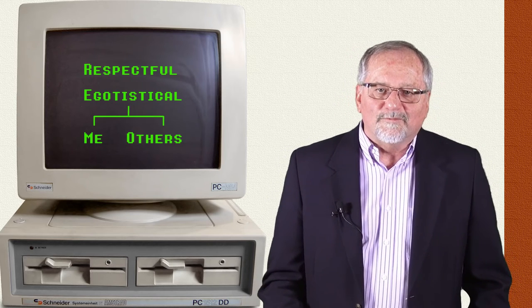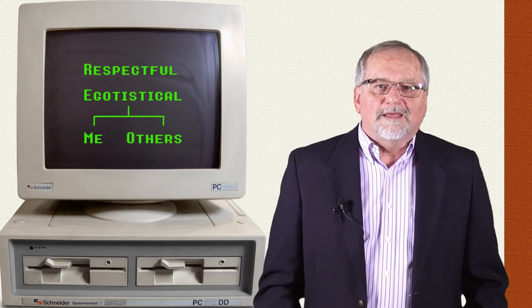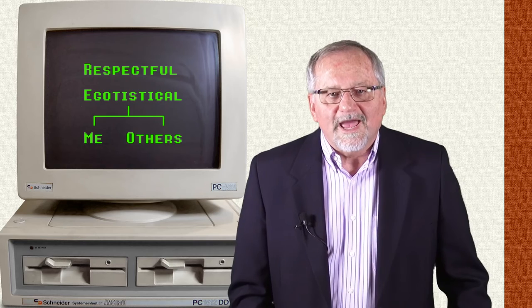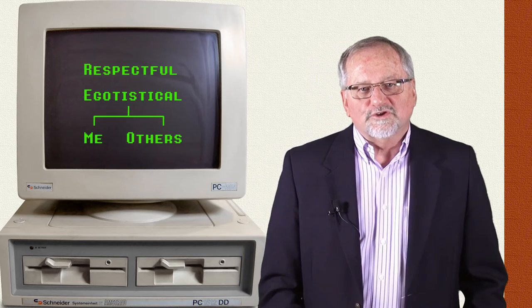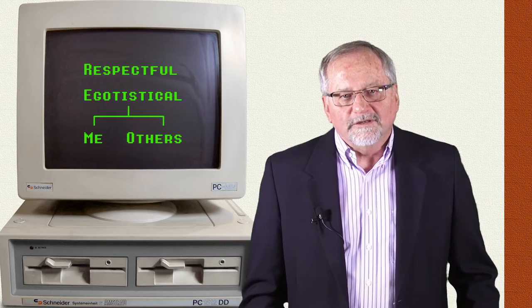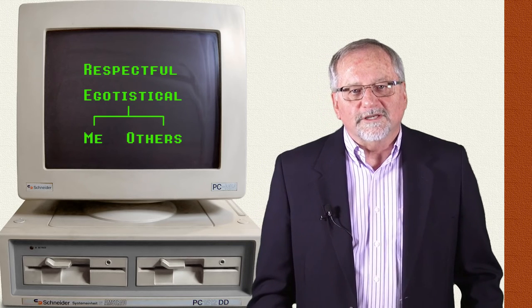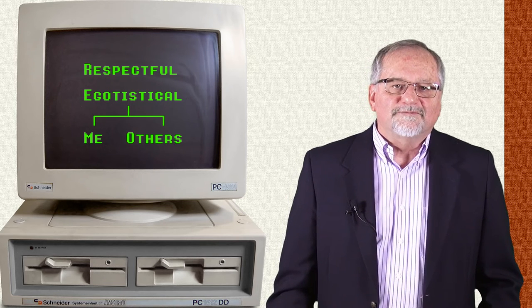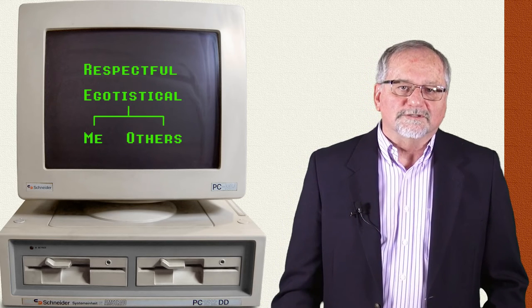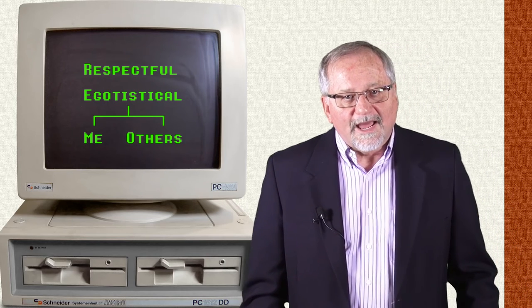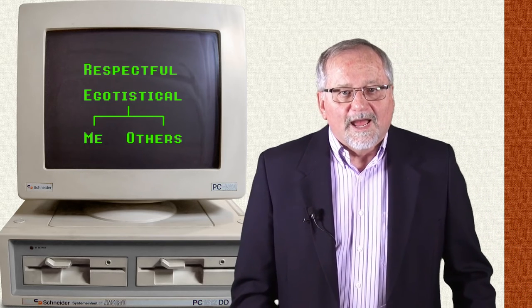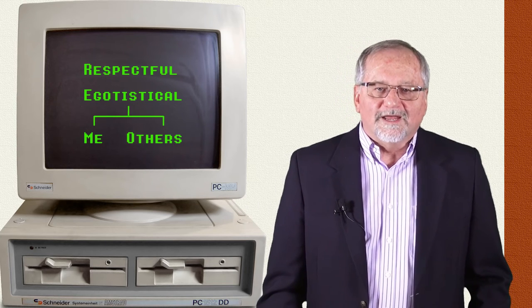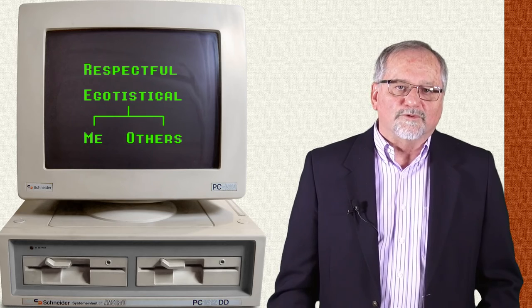Each person must classify each word as related to the self or others. An implicit humility score is then calculated not based upon whether they made a connection between themselves and the particular word, but it's actually based upon their reaction times, with shorter reaction times indicating higher implicit associations with particular attributes, because less time is needed to determine if the attributes are characteristics of oneself. The jury is still out on how accurate and, therefore, how useful this alternative measure will be. But it does represent an effort to deal with self-report problems.